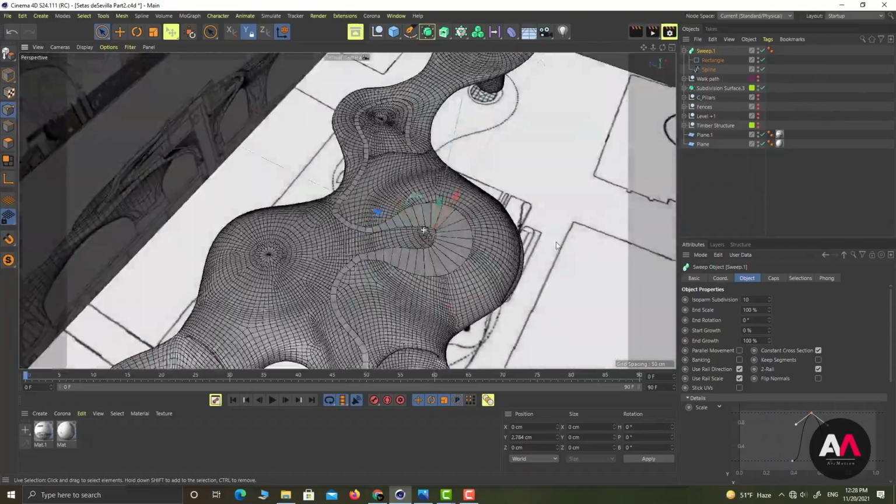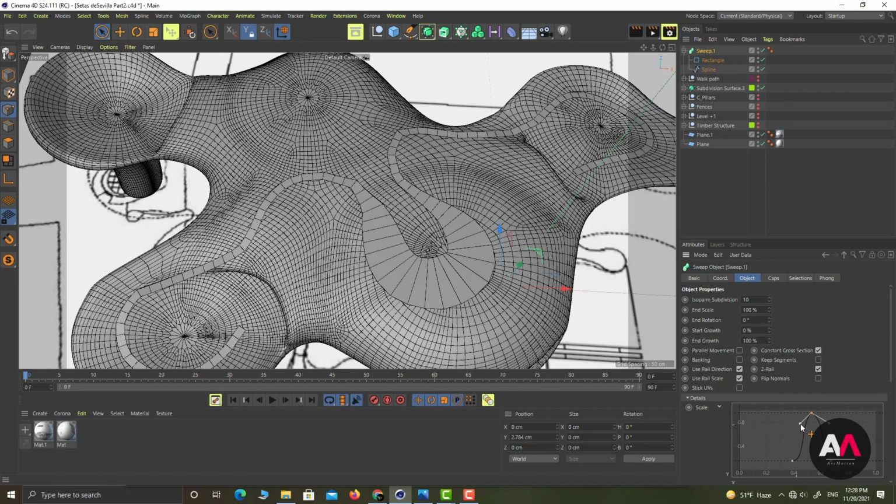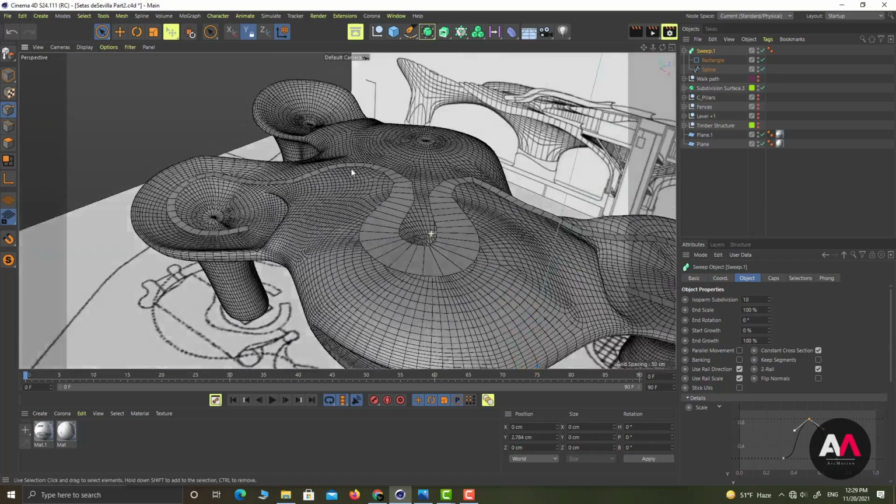So maybe I need to narrow this one and this one as well. Okay, I think it's now good enough.